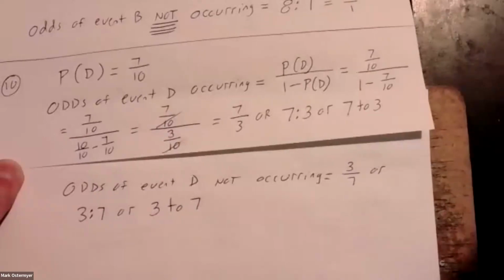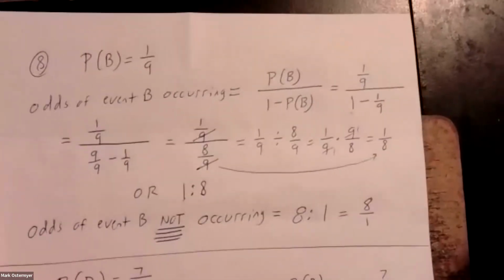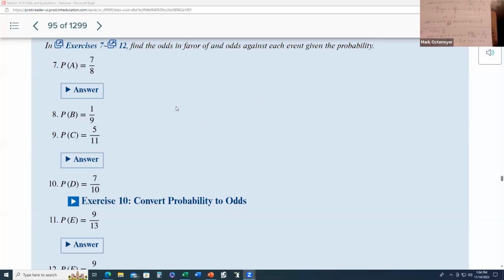Yes. All right. Now I would like you to try one for classwork all on your own. I'll give you a hint. It works exactly the same way as that example and also this example. No difference. So for classwork number 1, I want you to do problems 7 and 9. I want you to compute the odds of these events occurring and the odds of the events not occurring, 7 and 9. Go ahead and do that. Classwork 1.